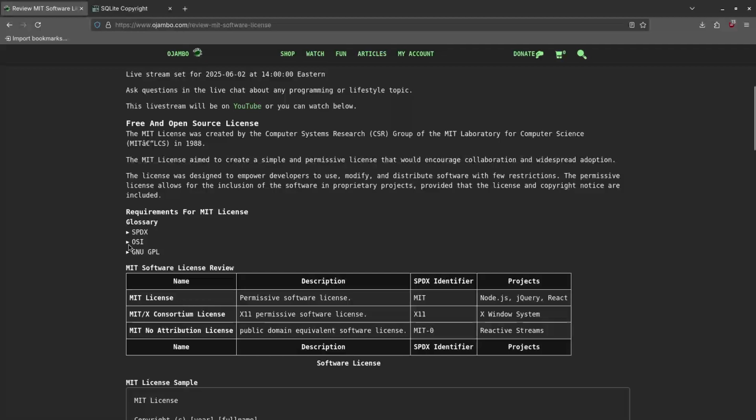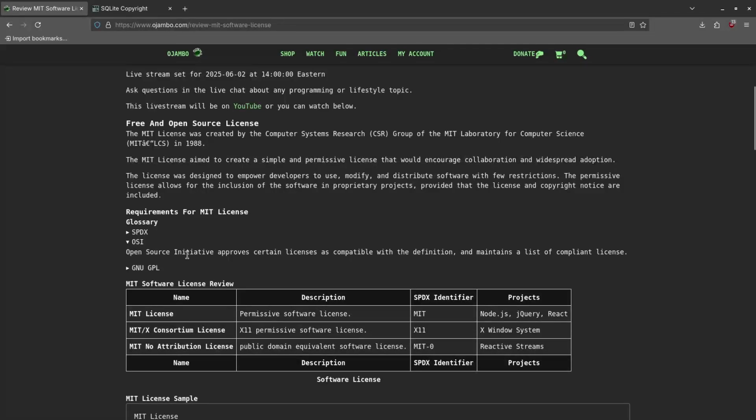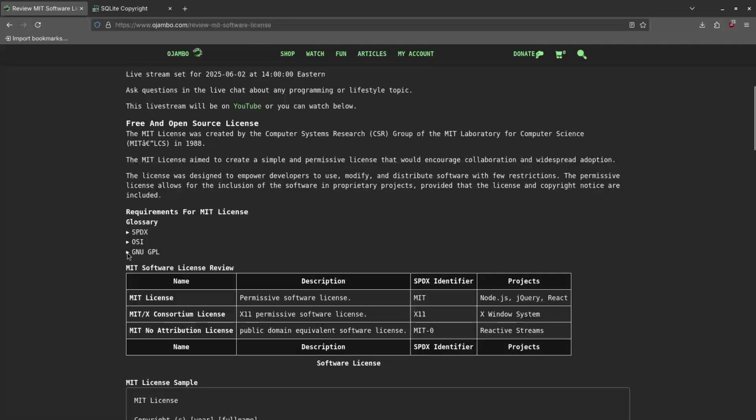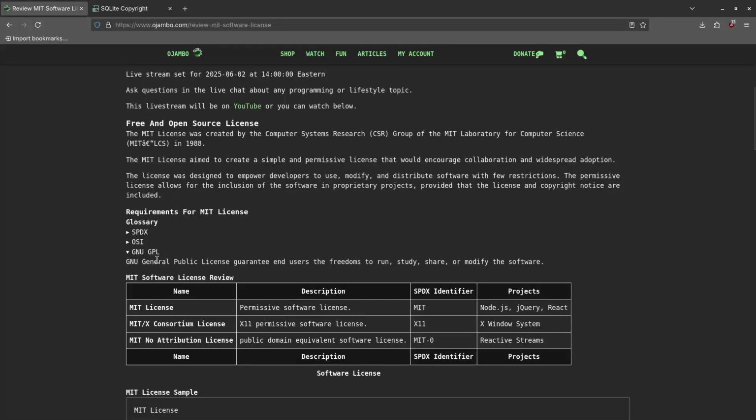Another one is called OSI, and that one stands for Open Source Initiative. So obviously right there, this one is only for open source software licenses. It approves certain licenses as compatible with the definition and maintains a list of compliant licenses. We'll come back to this one in a second. And then there's another one called the GNU General Public License.